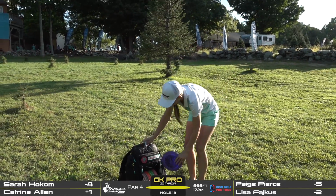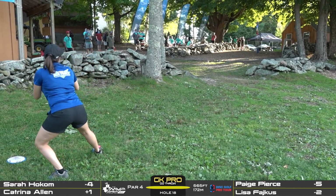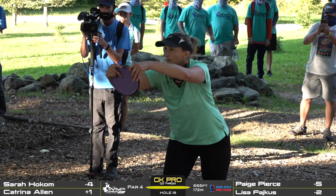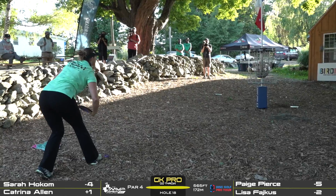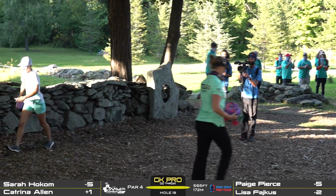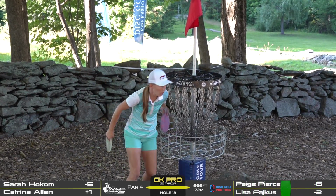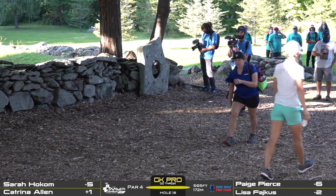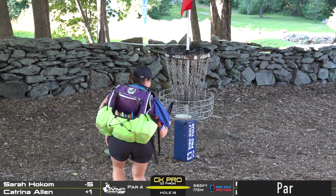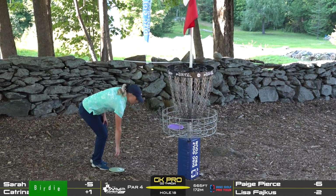Paige also throwing it through the V gap at the edge of the green, getting in there safe and parking the basket. For not having any spectators, we have a lot of volunteers out here just watching. It's awesome. And my birdie putt here to finish out. Nice. And Paige and Kat with some tap-ins after that V tree love. Yeah, we had a lot of spectators. Well, not technically spectators, but staff. We were the last card out, so as they finished giving us our spots, they followed us and cheered along. So it was great to see the support from the staff out here at Maple Hill.